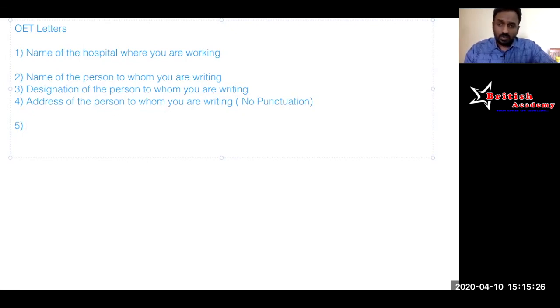There is no markdown, as I said earlier. OET does not have a fixed structure. They just want you to pick up the relevant information according to the demand of the question. You should be able to elaborate the information and place it appropriately where it is required.